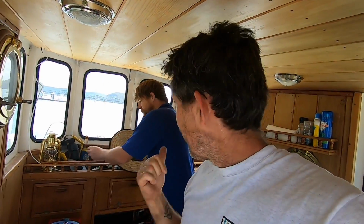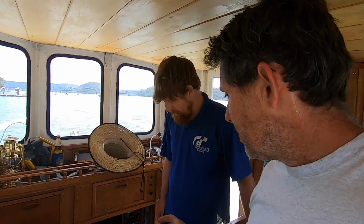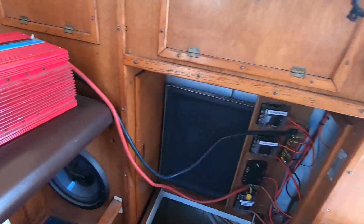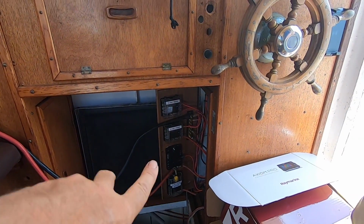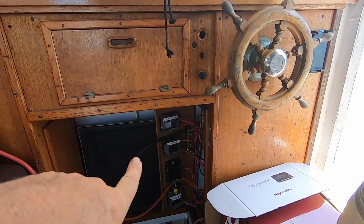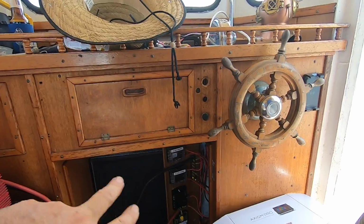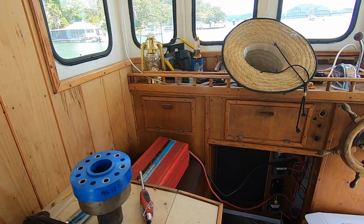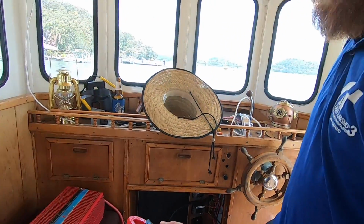Anyway, we'll pick up where we've got the inverter plugged into the front of the boat just to test the load on the wires running from the batteries right up to the wheelhouse. Leon's here again today, giving me a hand with the electrics. What Leon's done is just hooked up the inverter. It actually came with the boat, and he hooked it up directly to the 24 volt power, switched, coming from the back of the boat, and he was just checking the standby current draw.